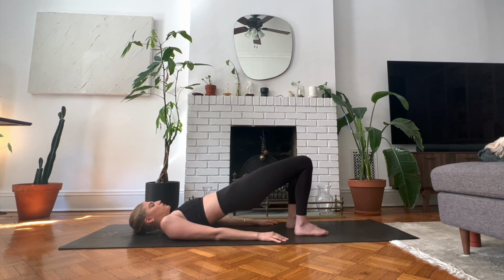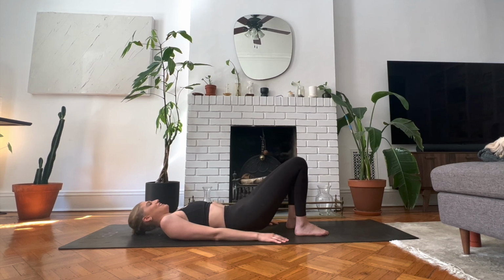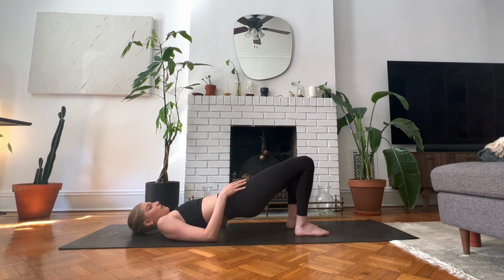It's just a hold. Knees are parallel, not knocking in. And we're going to lower it all the way on down. Like I said, backs of the legs are going to start to get warm here. We're going to roll back up into that bridge and you're going to hold it at the top, tucking that tailbone once again. Right hip is going to drop down towards the floor. Lift it back up, and then the left. And back on up.